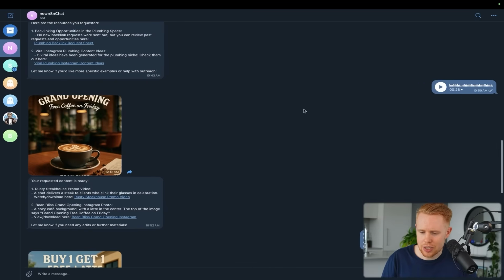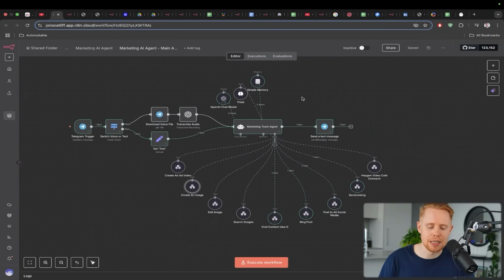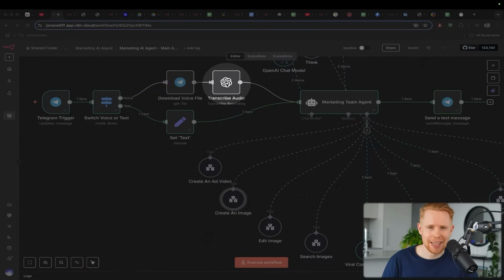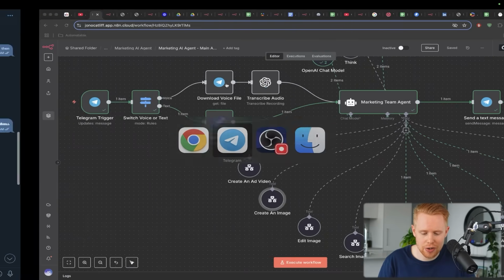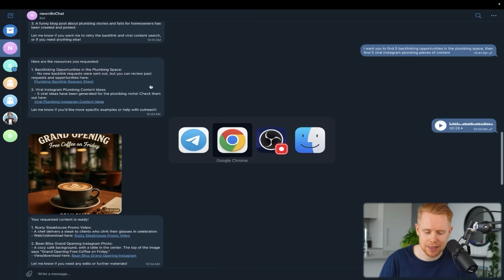This is an audio message here, and this is a text message here. And the way we process both is going to be different. So if it's an audio message, we're going to go down the audio path, and we need to first of all download the file, and then we need to transcribe it. So we need to turn that audio into text, just like a text post like this, okay?